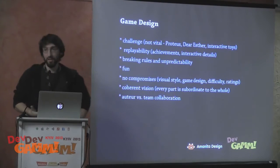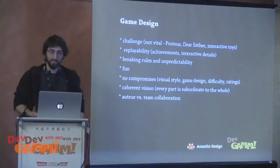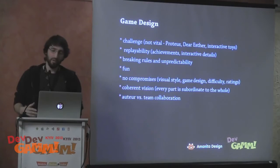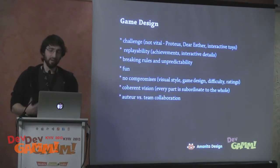The first is challenge. I often ask myself if challenge is really important in games. It definitely is important, but I believe it's not vital. And there are games which are proof of that. For example, the games Proteus or Dear Esther. If you know these games, you are only walking on some islands and that's it. You don't have any quest. There are no puzzles. You can't be killed or anything. And still, it somehow manages to be fun.